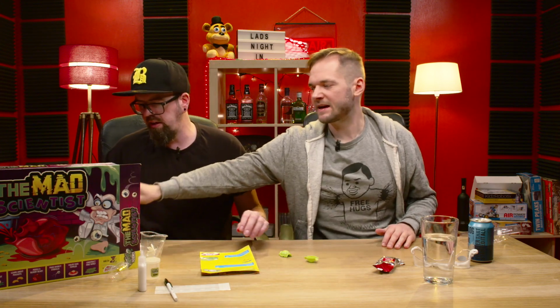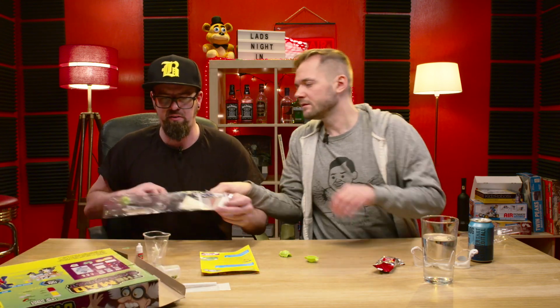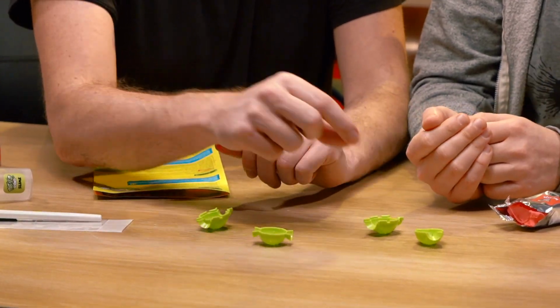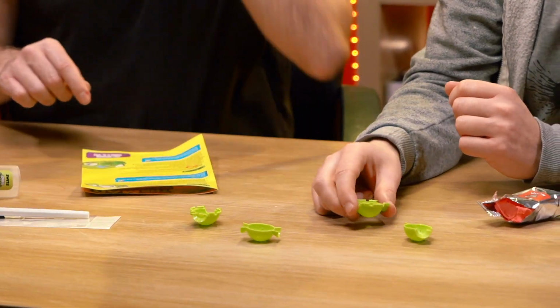Why? Got a problem? Now, we have to warn you, don't do this with your real eyes, children, because your real eyes will never grow back. Okay, so this is what we need to do: place a black bead into one side of the special eye mold. Let's get the black bead. Let's have a look at the pack. We're gonna place our little beads in. Okay, so we've placed our little beads. These are going to be the pupils.